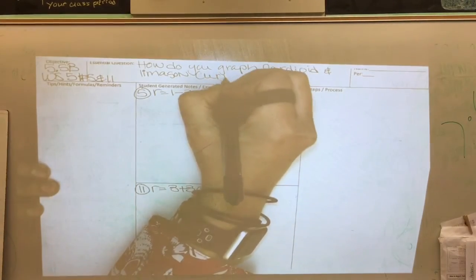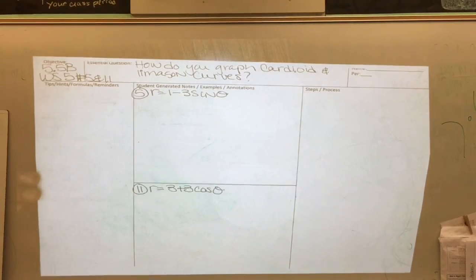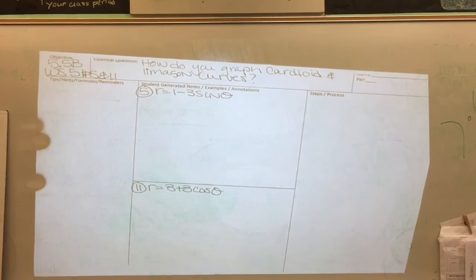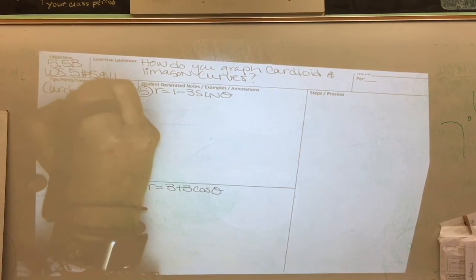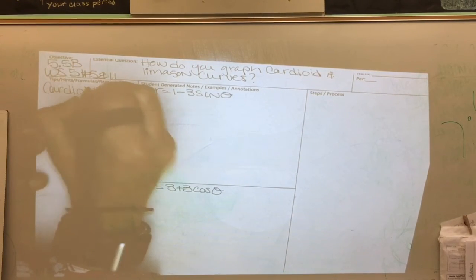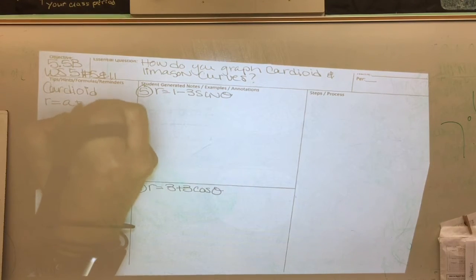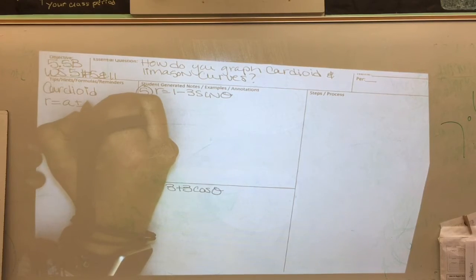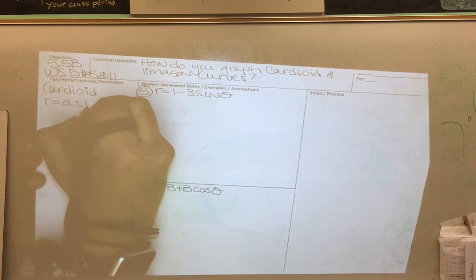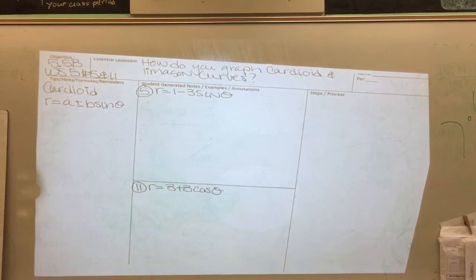Curves. So we need to talk about the difference. Their equations look almost identical. Okay. So cardioids have an equation R equals A. You could have an addition or a subtraction sign. You can have a B value, and then you could have sine, or you could have cosine.